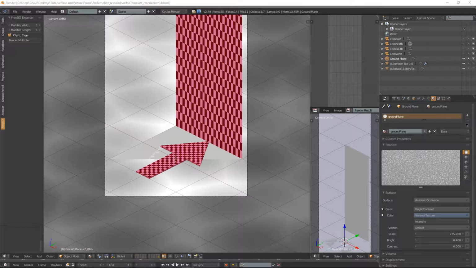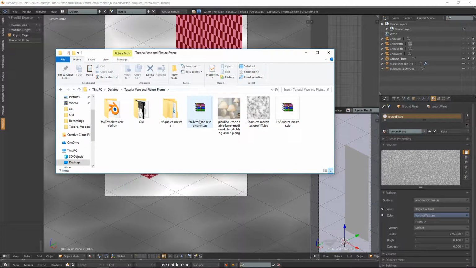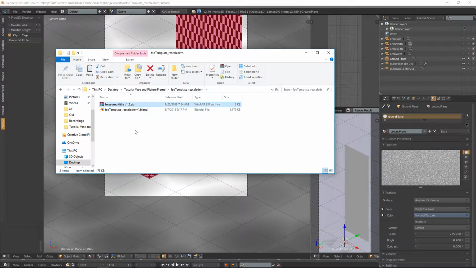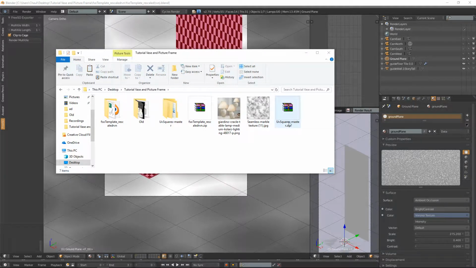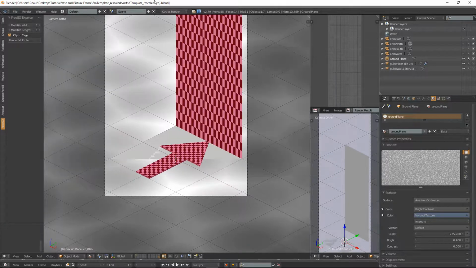So, this is a template file by Raven, and I'll leave a link down below so that you can download it. It will come in a zip file. When you extract it, you'll see a blend file and a zip file. You have to extract this zip file. There's a plugin inside. You have to install this plugin. Also, I'll be using UV Squares. I extracted it here. There's also a plugin inside the folder that you have to install. You can Google how to install a plugin. There are a ton of tutorials on how to do it. When you install it, Freeso's settings will be here. About UV Squares, I'll show them later on.